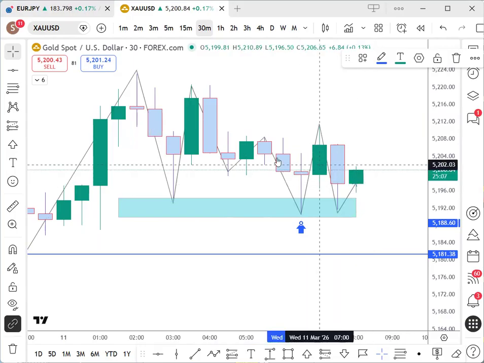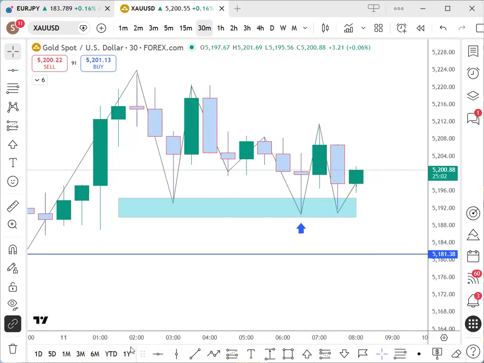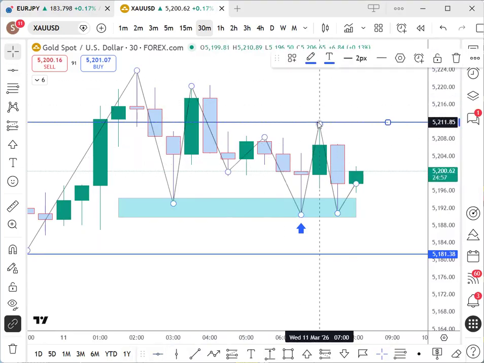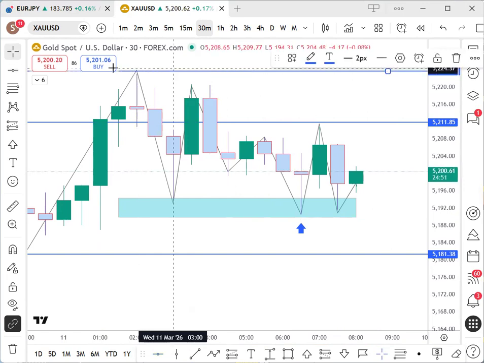So if you are in a buy already, for instance, the first level you'll be looking for is for it to come back, since this is the last high, and take out this high. Then once it takes out that small high, that's a small high. The main high is up here.